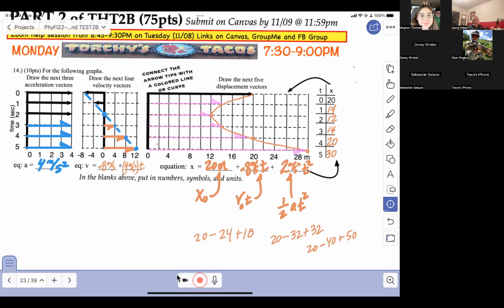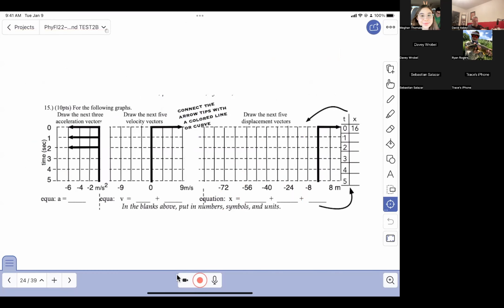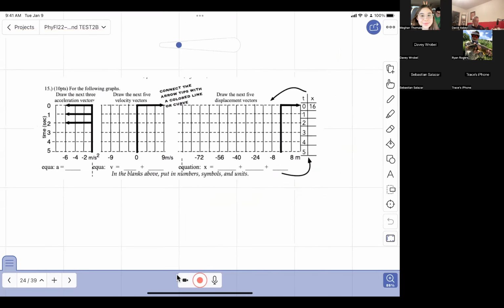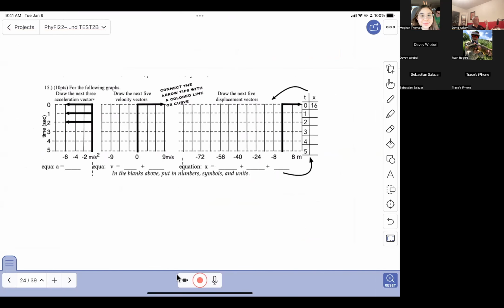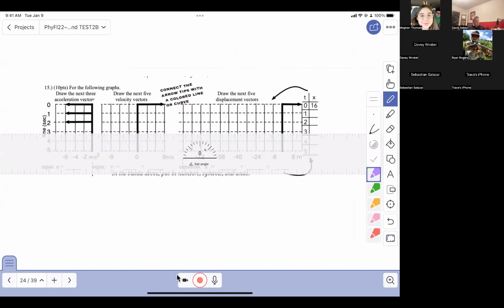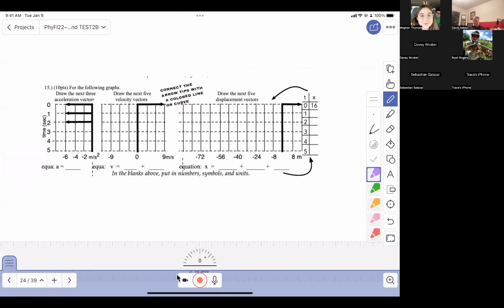But I really don't have a preference there. All right, let's go on to number 15. Now, I have no idea whether I was having a little mini stroke when I wrote this. I don't know what was going on, but this problem is wacko. I mean, it works. I can't say it's wrong.